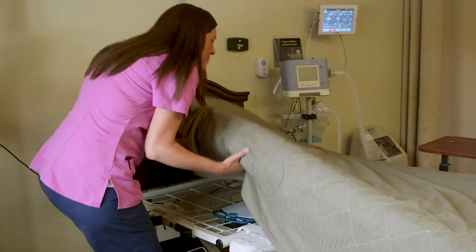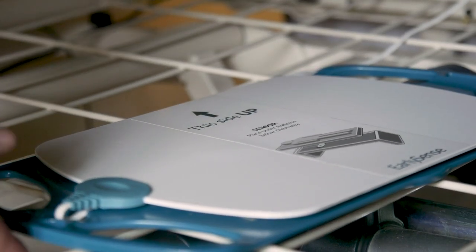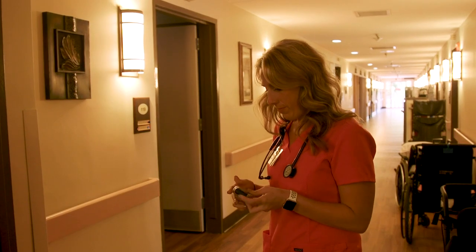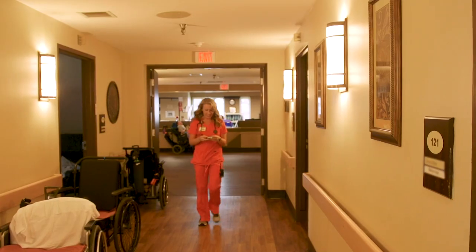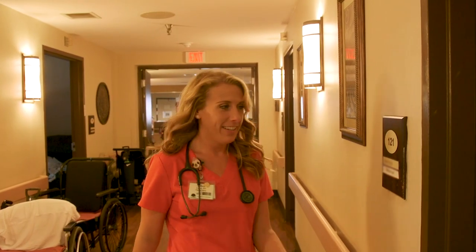When I started 25 years ago, it was restraints and side rails, and eventually those went away. So it's been an adjustment, trying to make sure our patients are as safe as possible. And with Early Sense, one of the benefits is that it's a non-contact system that will alert us to a resident trying to get out of bed, but yet it's not audible to the resident, it's not disruptive within the unit, but it does keep our patients safe.